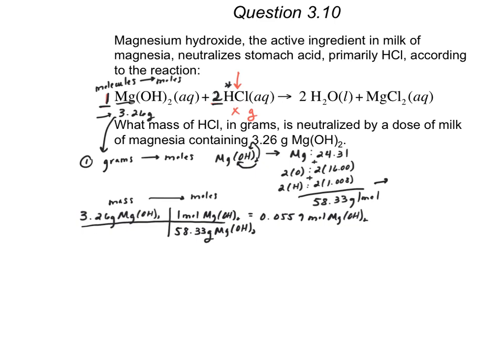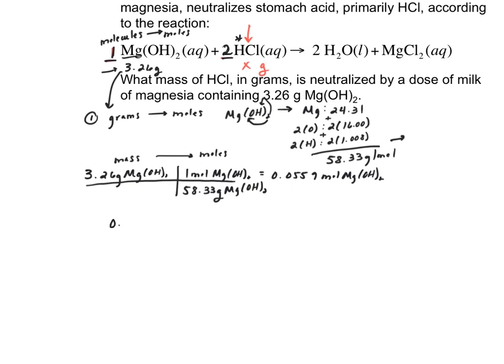Okay, so that was essentially step number 1. We're taking the mass of whatever reactant we're dealing with and we're converting to moles. Okay, now I'm going to take our 0.0559 moles of Mg(OH)2. Now that we're in moles, we can utilize those coefficients in the balanced chemical equation, right? So this tells me for every 1 molecule of magnesium hydroxide, I'm going to use 2 molecules of HCl, right? Another way that we say that is for every 1 mole of magnesium hydroxide, I'm going to use 2 moles of HCl. So if I had 2 magnesium hydroxides, I'd use 4.